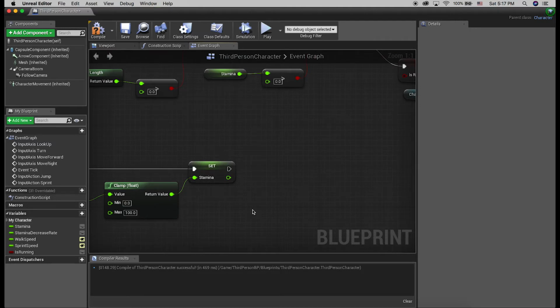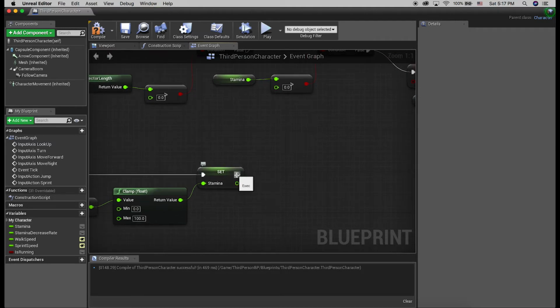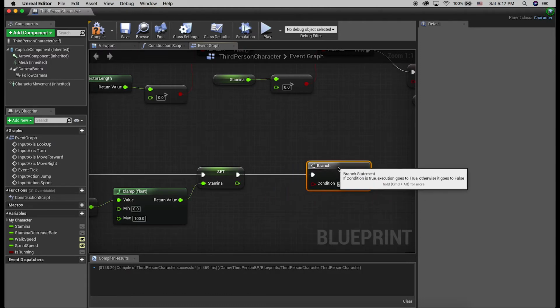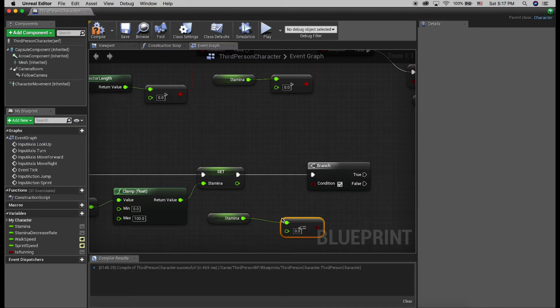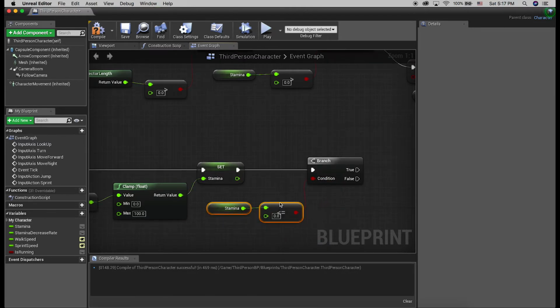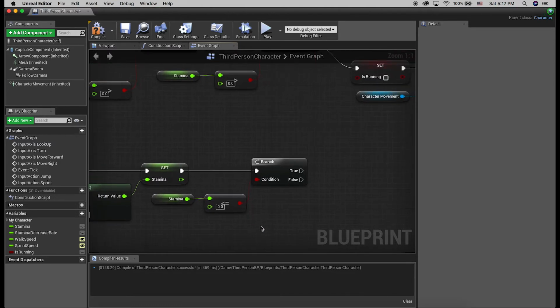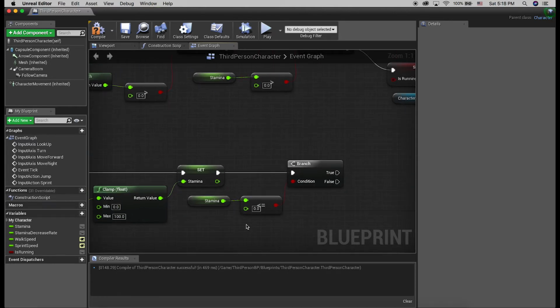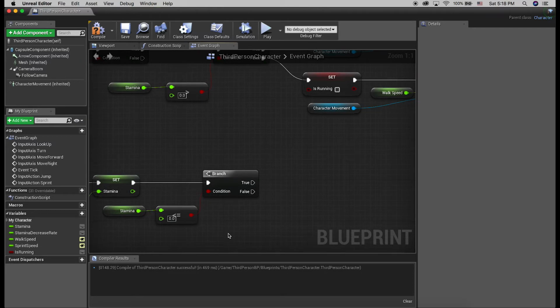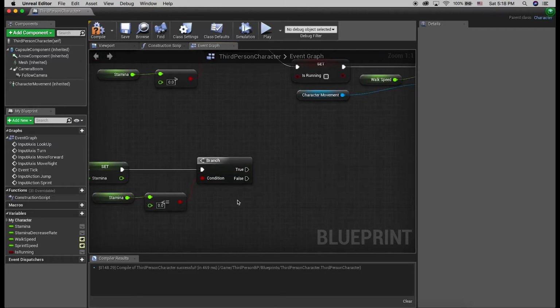Alright, so after we actually start lowering the stamina, we want to check if the stamina is less than or equal to 0. Since it's a float, we'll also make it equal to 0. And it shouldn't go less than 0, but just in case, because you could just make it equals to 0 since we clamped it at the minimum of 0. But this is just in case it ever goes below 0. It's a better technique.